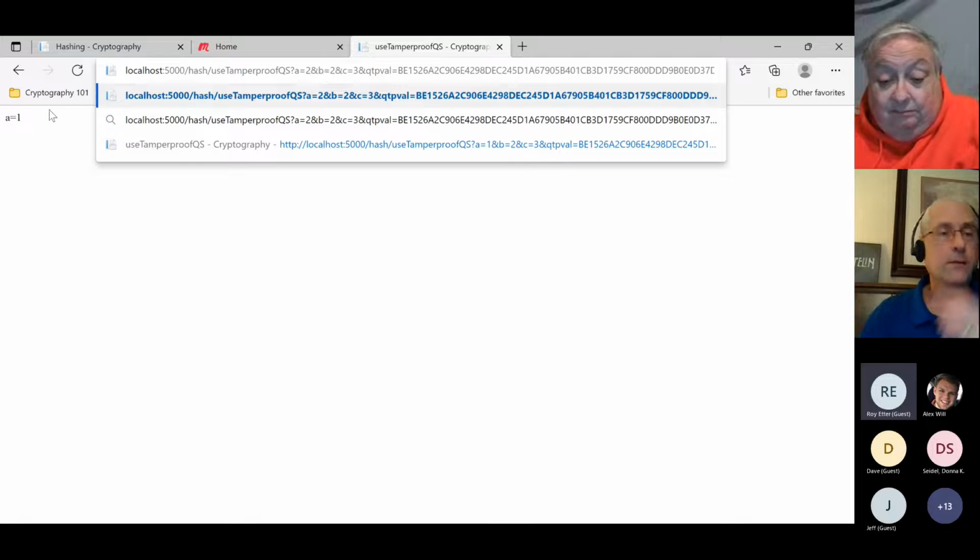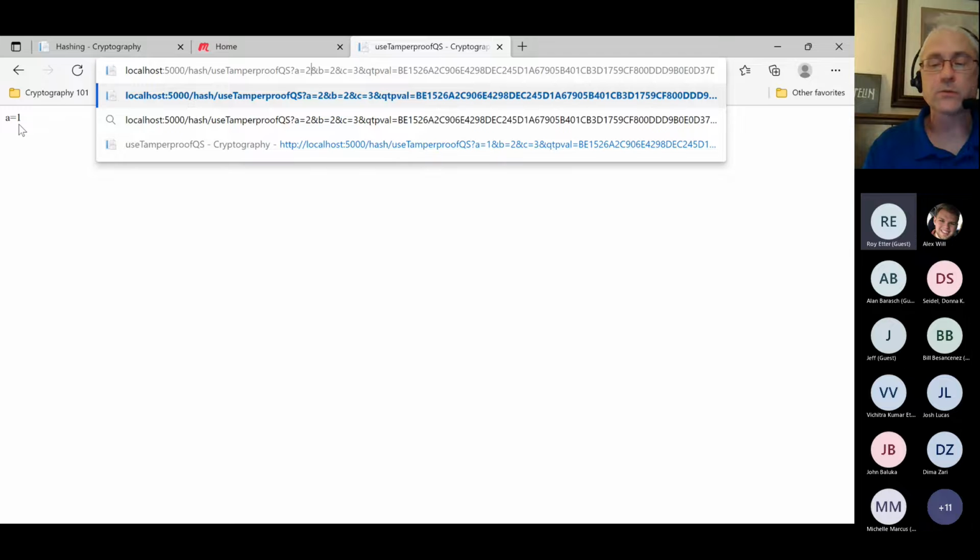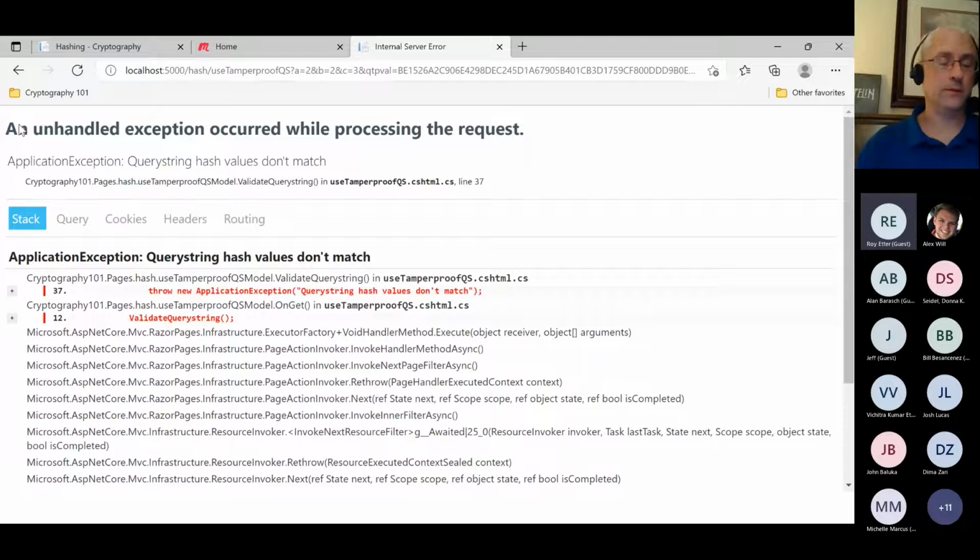By default, it worked fine. It just showed you A equals 1 because it hadn't been tampered with. If I try to change this to A equals 2, now we get what we want. So it's my first warning. You're not going to do this in production, right? You're not going to show detailed error messages to hackers or even customers. Customers don't want to see this. It's going to scare them. We don't want to show hackers this because we're explaining to them hash values don't match. That helps them attack your site. So in production, we would have a generic page. Since I'm doing a demo for you here, I want you to be able to see what these errors are. So it did what I wanted it to do, right? I stopped you from being able to modify the query string and be able to see anything.